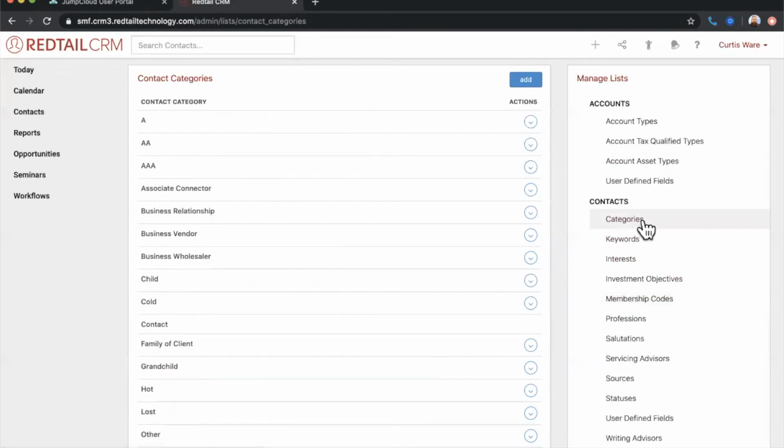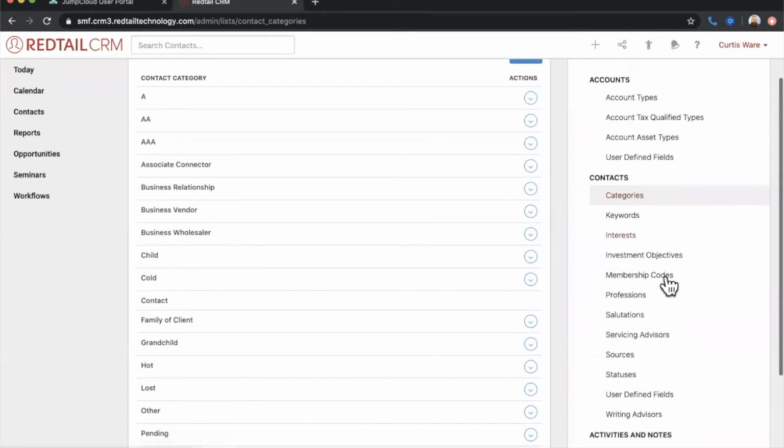Now, if you're unfamiliar and saying, I've never changed the database lists, I'm not sure what to do here, keep in mind, anything you change here will affect everything in your database. So it'll affect all the other users. It's not a user-specific preference. This is actually talking about the structure of your database in regards to your drop-down lists.